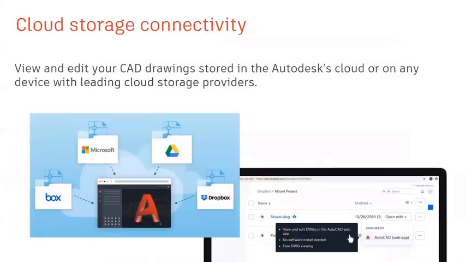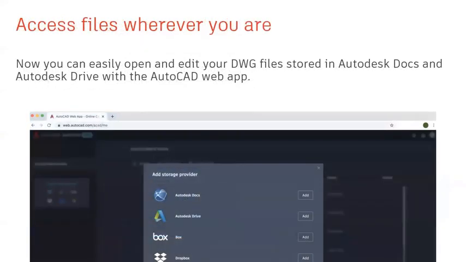And that's what we are seeing here. Last year, we announced a partnership with Google Drive. And that means now we have 4 of the biggest storage providers that you can add to AutoCAD. That is Box, Dropbox, OneDrive, and Google Drive. And the benefits are clear and visible. You have access to your most up-to-date version of your drawings from anywhere. And we have great news. There's even more value for active 22 subscribers.